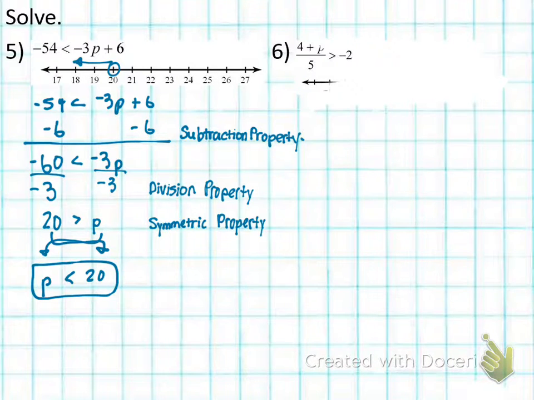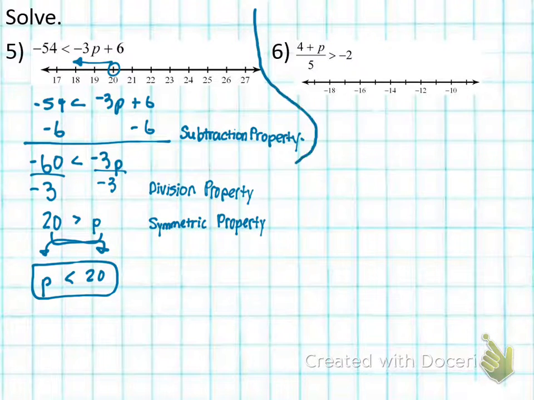I'm going to make a little space here. Okay, number 6, look at this numerator. We got 4 plus p. Remember what I said, the whole numerator has what around it? And the whole denominator has what around it? What's around them? Parentheses, yeah. When you don't see them, you need to assume that they're there, okay?